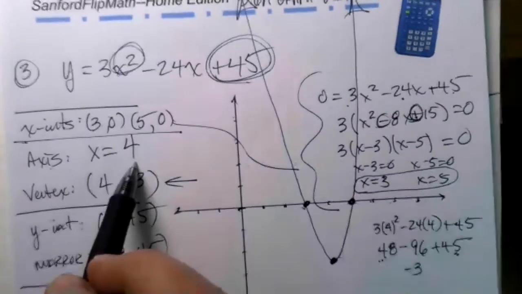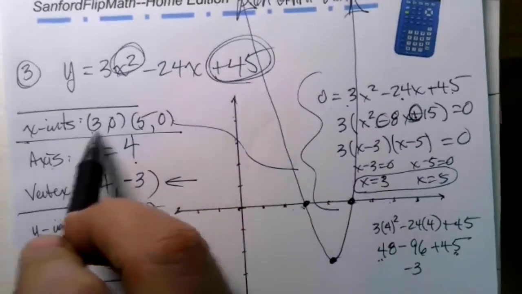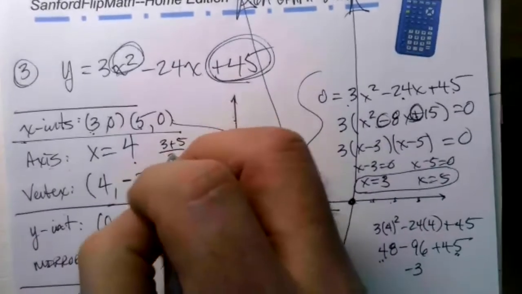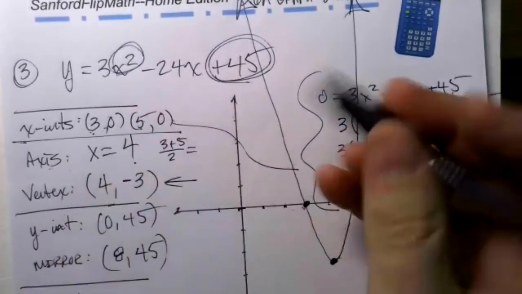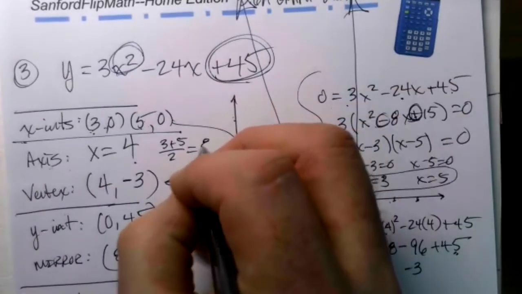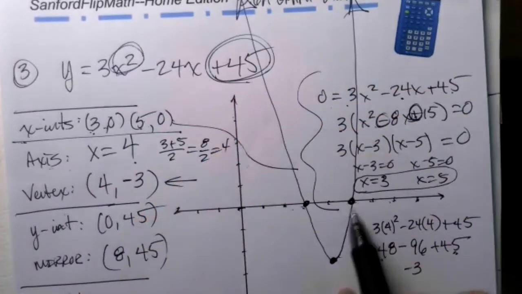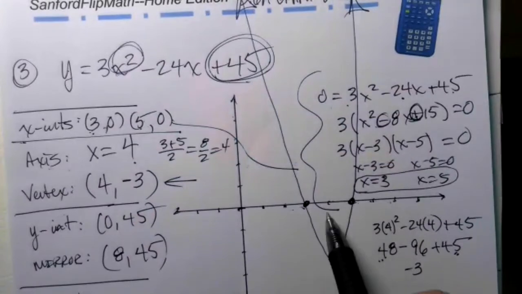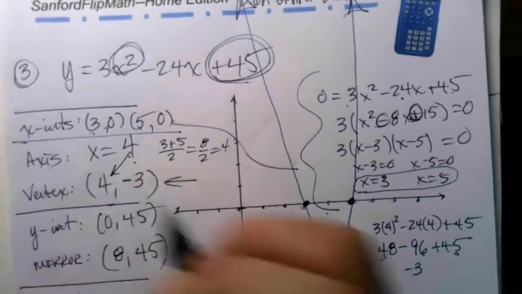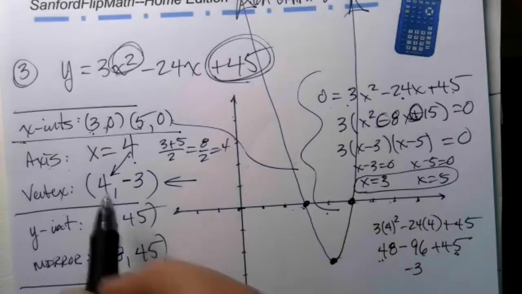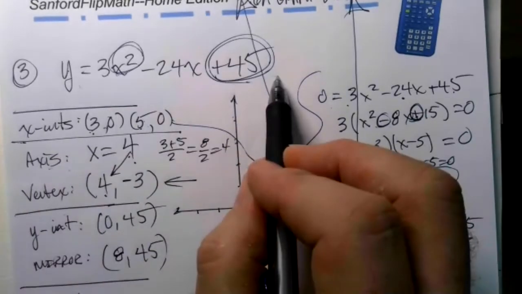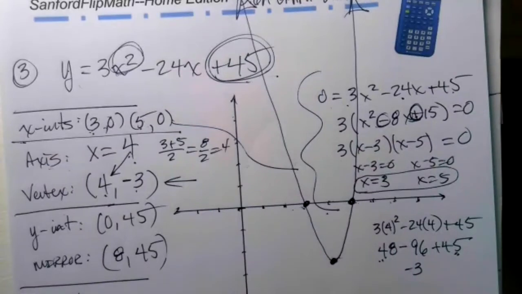To get the axis of symmetry, we want the point halfway between these two points. One way to get that would be (3 plus 5) over 2, averaging those two values. That's a way to get a value in the middle between two values. So this would be 8 over 2, which is 4. Or you can just eyeball it: between 3 and 5, oh yeah, 4. Then you're going to use that value to find the rest of the vertex. This is the x value for the vertex. Substitute that into the equation, and then you find a y value, and you're good to go.